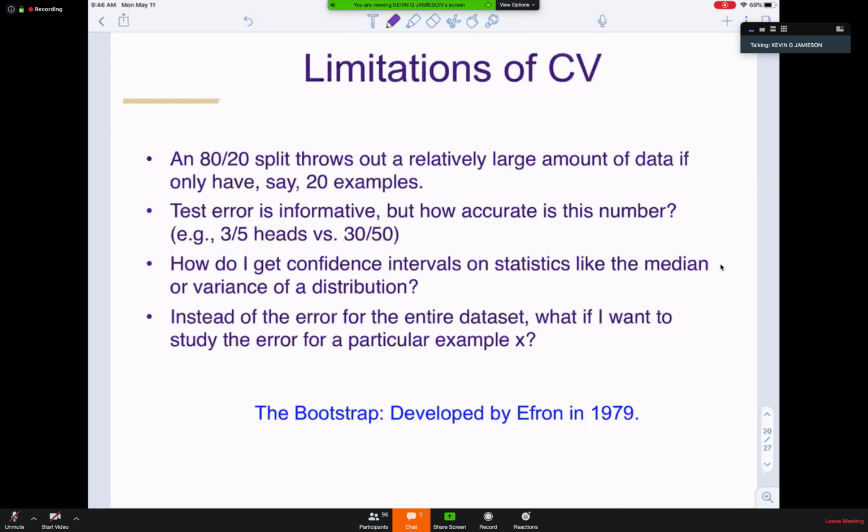And so how do we do classification, or how do we do regression and hyperparameter fitting on very, very small amounts of data? How do we get any notion of error in this? How do we do things empirically? And then also, how do I build confidence intervals for statistics that are really complicated?